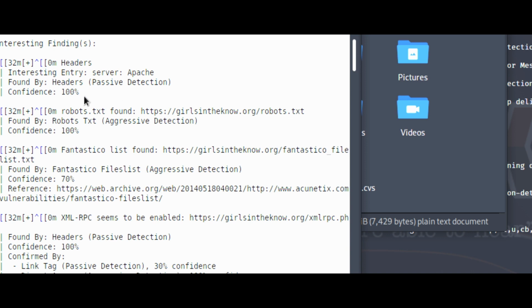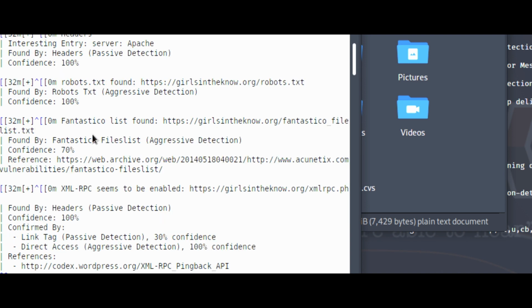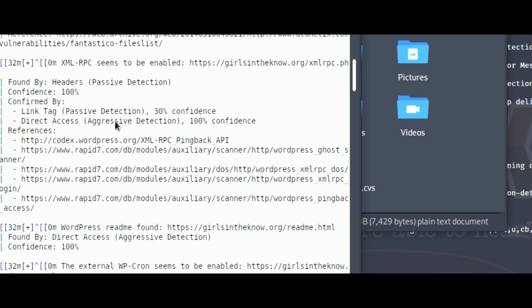It shows a 100% confidence rating. It shows that the robots.txt file, using an aggressive scan, shows the RPC, remote procedure call, seems to be enabled on this website, which is not a good thing for it to have.